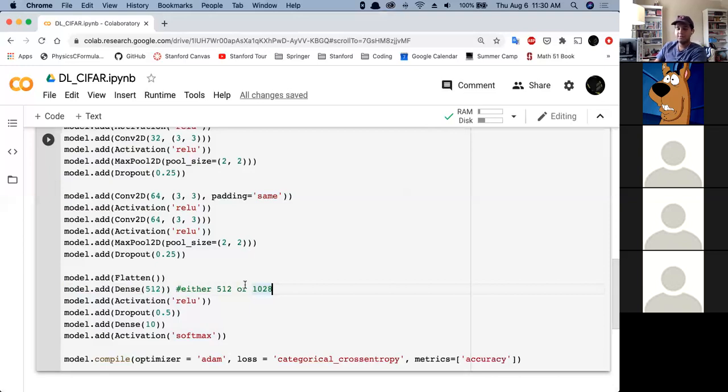So what you do is you flatten all your data, then you feed it into a large fully connected layer, and then you fully connect that to the final fully connected layer.